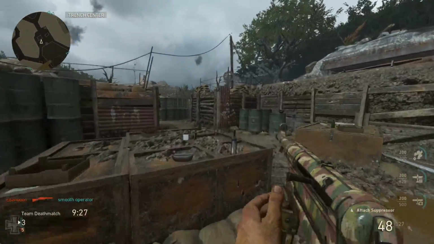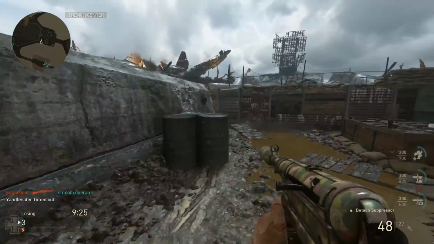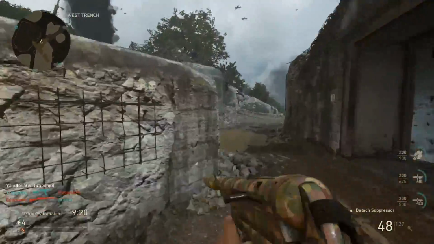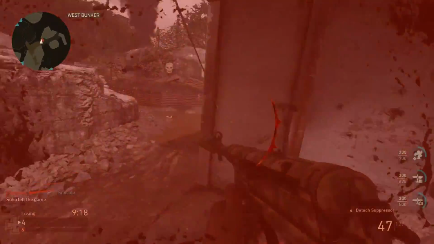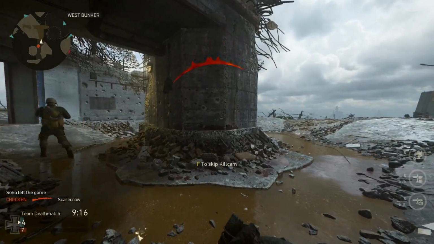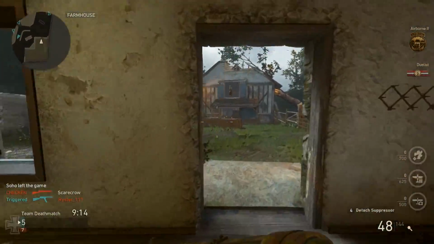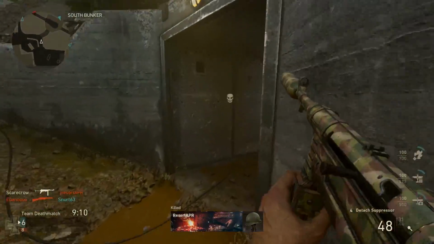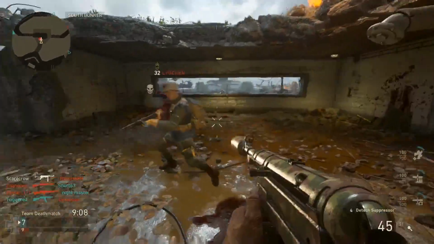Today I wanted to talk a little bit about World War II's map design, or in my opinion, lack of map design, because lately I've become quite frustrated with the way that the maps are laid out in World War II. I just cannot seem to decipher the original plan behind the maps, and for the life of me, I cannot understand the flow or the creative process that went into designing them.